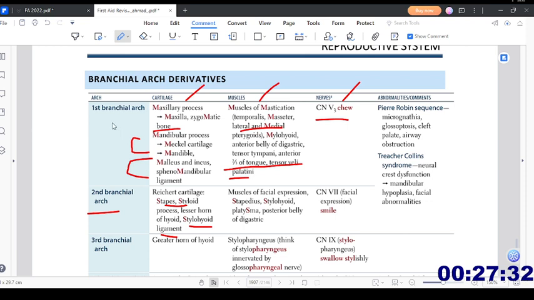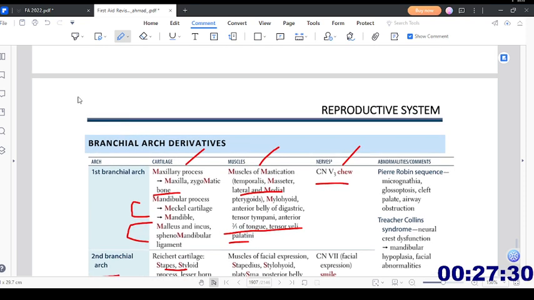If you can see in this picture, over here, here is the styloid process, and inside the ear we have the stapes that is also coming from the second arch. If I could zoom it further, here you can see this is the stapes that is red, and here is the styloid process. If it is not very clear, kindly go to the PDF and open this picture. It is a picture from UWorld, I guess, and that is very important.